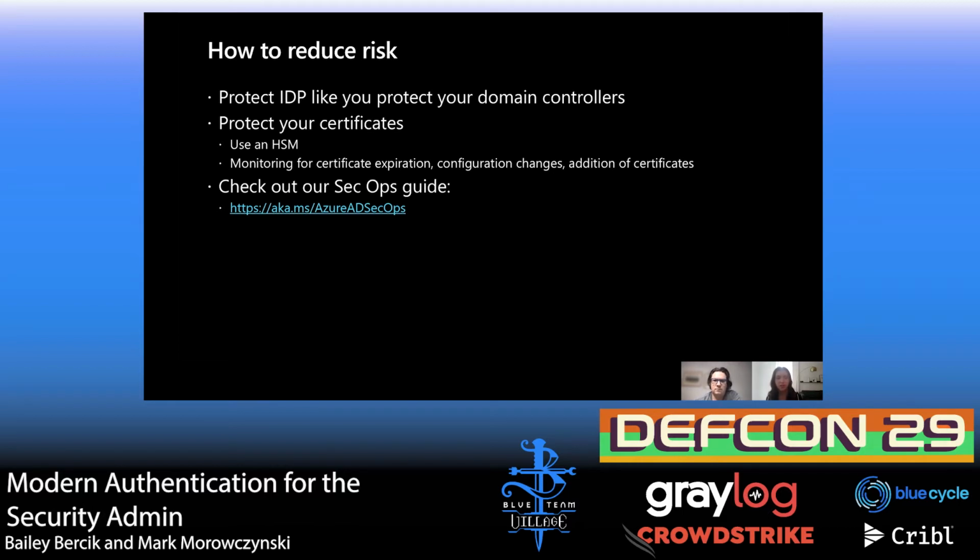If this is a lot, I want to let you know that we have some updated guidance, our Azure AD SecOps guide. If you go to aka.ms/AzureADSecOps, you're going to see a guide that Mark and myself contributed to, but several other folks within the identity org have written sections on, where we go through what to monitor, what to look for, and certain risk levels to be aware of with different areas in Azure AD. We cover everything from apps to PIM to other things, but you will see some related content to those particular SAML flows, so just worth noting.